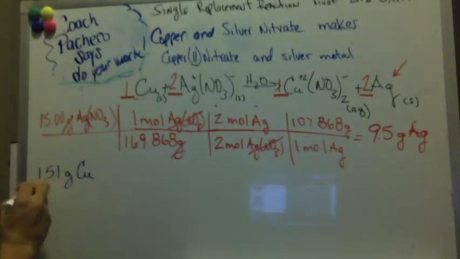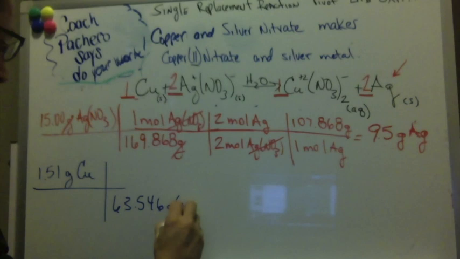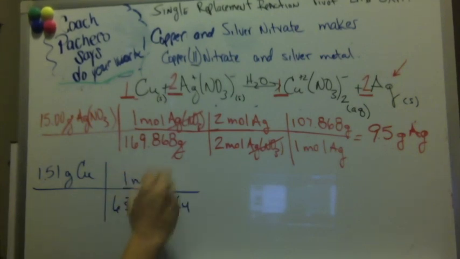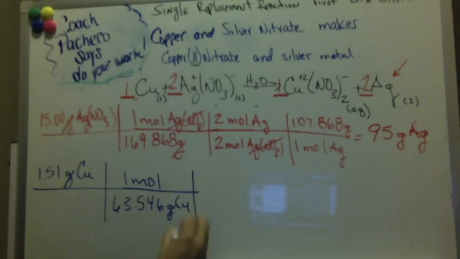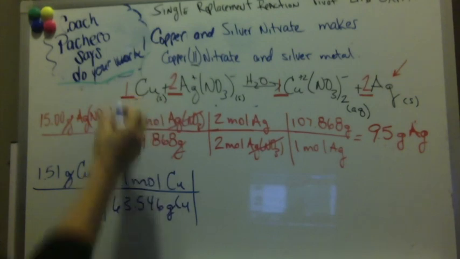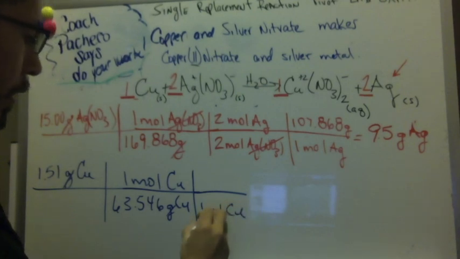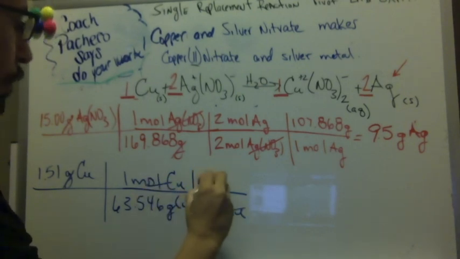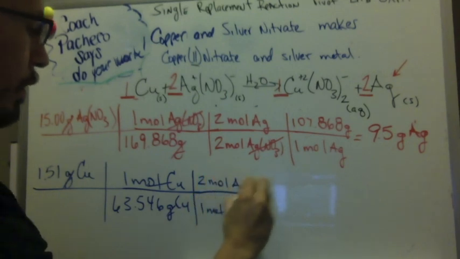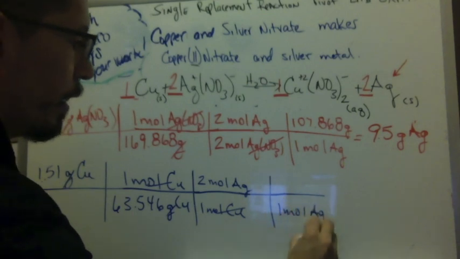Now for copper. I'm going to put so many grams of copper. That is 63.546 grams of copper. That's equivalent to 1 mole. You're going to see a pattern. Grams cancel out. 1 mole of copper; we're looking for silver, which is equivalent to 2. 1 mole of copper cancels out, and is equivalent to 2 mole of silver. Then we can say at the very end, you're going to see the similarity, exactly the same.